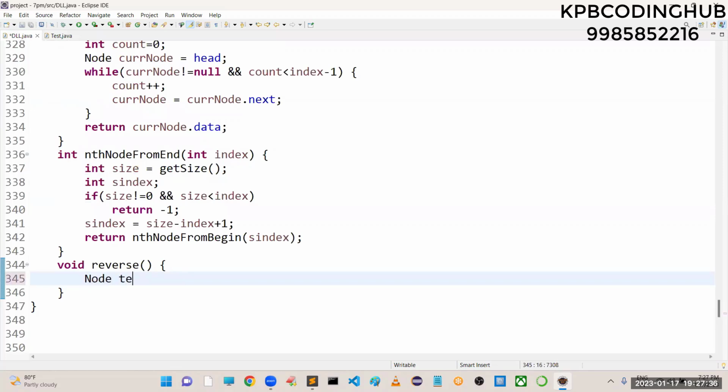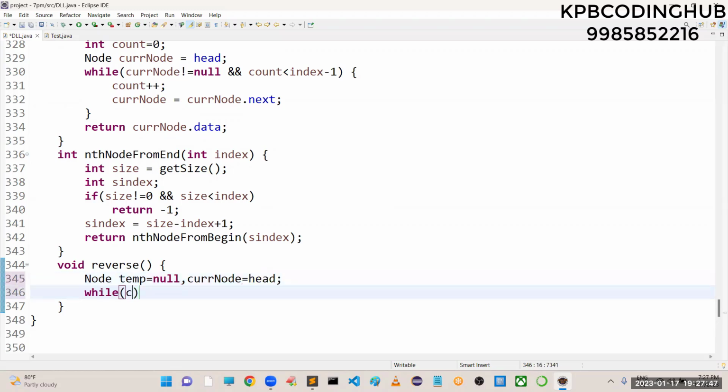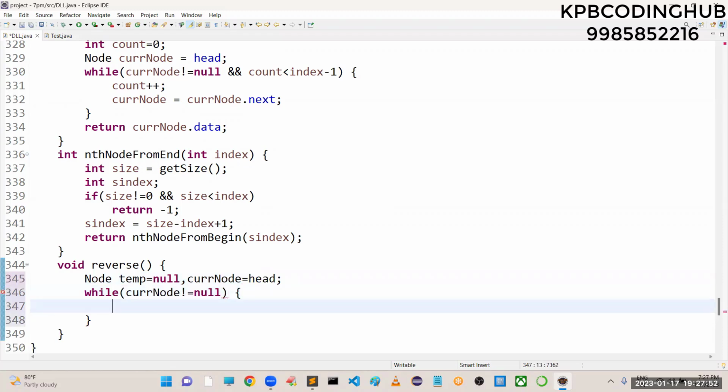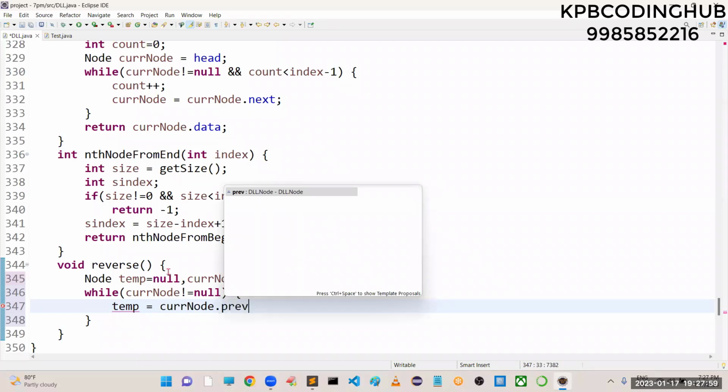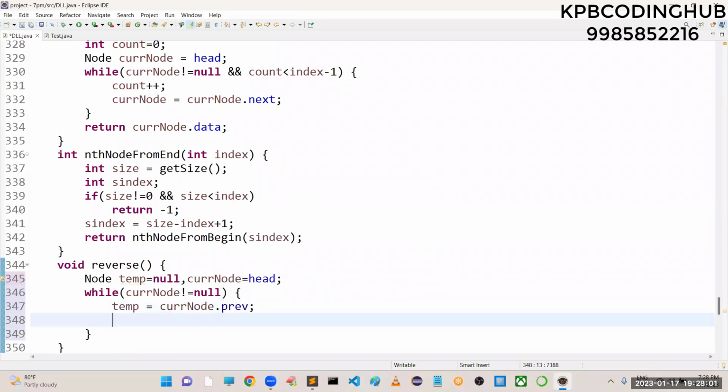So I am taking some temporary node which is initially null, and I am taking the current node which will become the head node, that is the starting node. While your current node is not equal to null, what instructions are we taking? The temporary node will become current node dot previous. I'm capturing the previous node, and your current node dot previous will become your current node dot next.